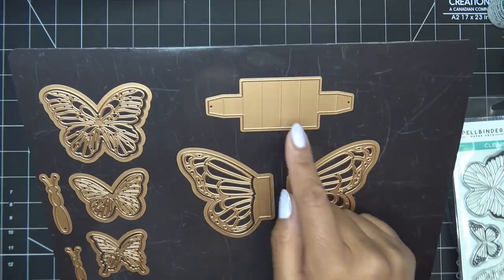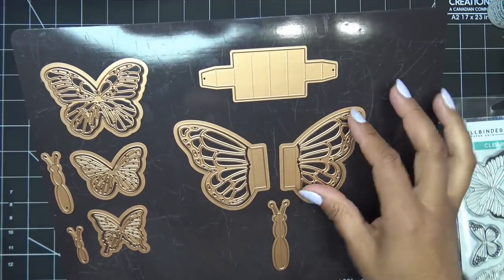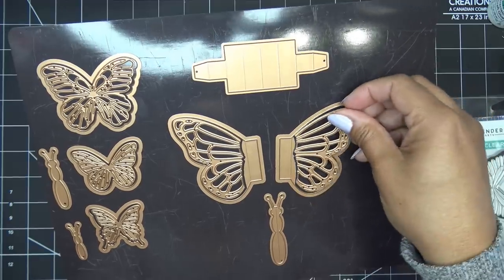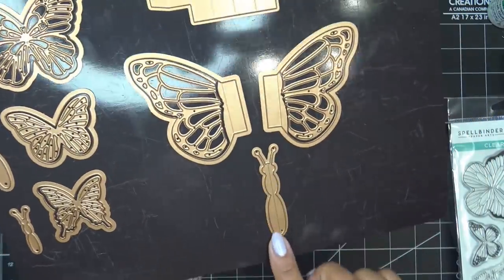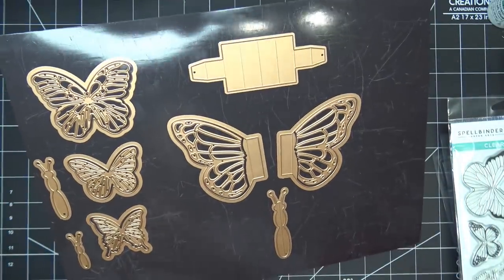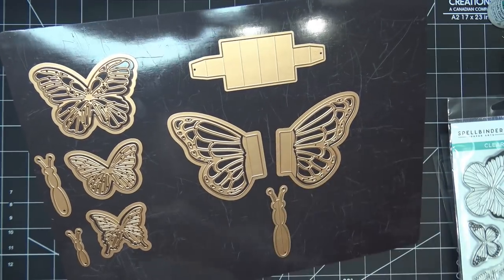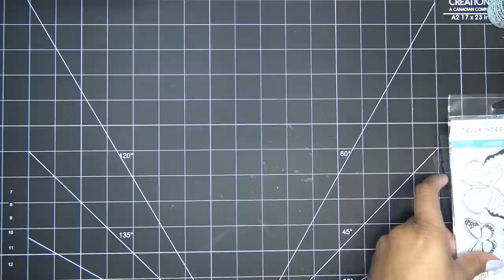Super simple mechanism — we'll go through it. I think we're going to use all these items today so you can see how to use the pop-up butterfly. We have the mechanism, the butterfly with the inlays, both left and right wings, and then the center butterfly body that has a score line to help you fold it in half to put it in a card — or you can just put it on the front of a card to be a little dimensional.